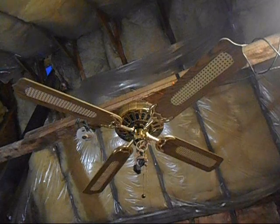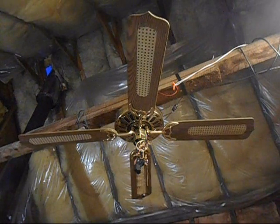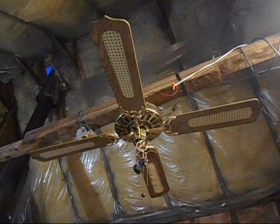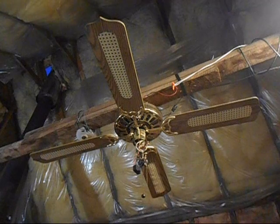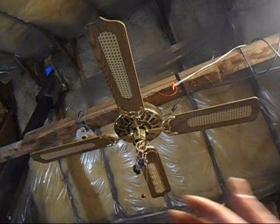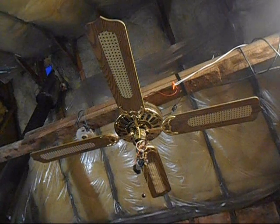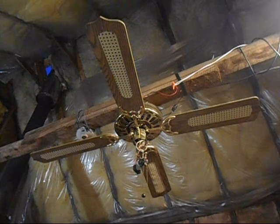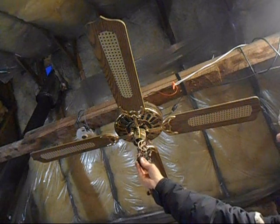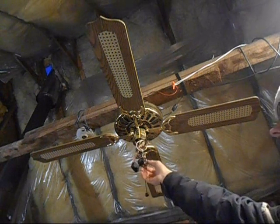I can very slightly hear it, but I doubt you're going to be able to hear anything on the camera. See? If you unplug it and plug it back in a bunch of times, you can see the blades start to rock back and forth. And if you leave it in off for too long, like 10 minutes, this capacitor will start to get very, very warm, like hot. Now it's warming up pretty fast already. I better get it off.